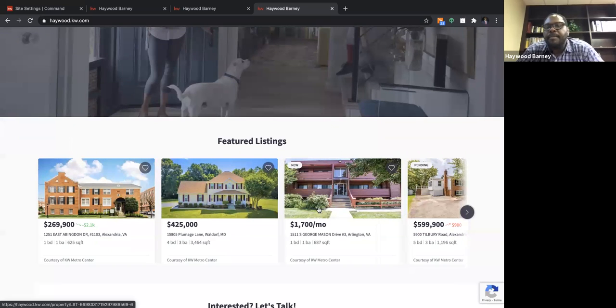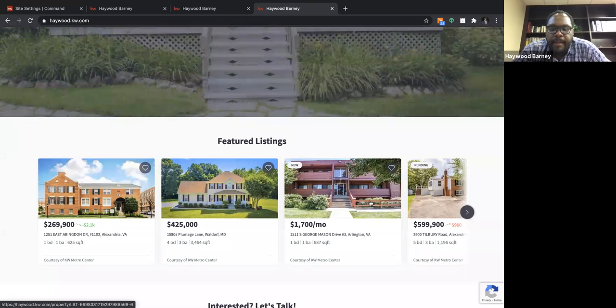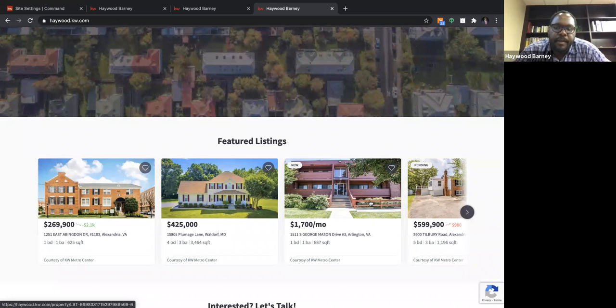And so you can put up to 12 listings on your page. And if you don't have any listings of your own, you can always put listings from our brokerage. And if you want to find out how to find the actual listings inside of Bright, so you can see which ones are ours, I can show you that at another time.